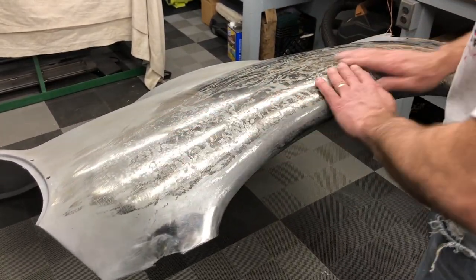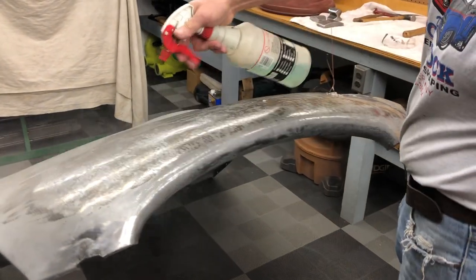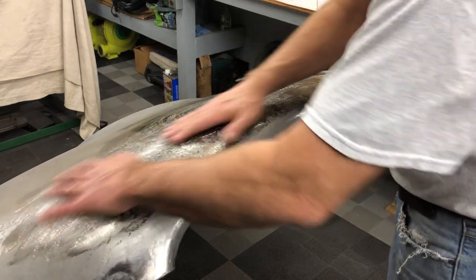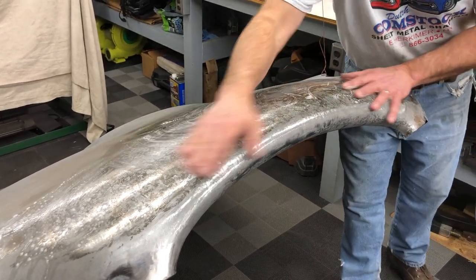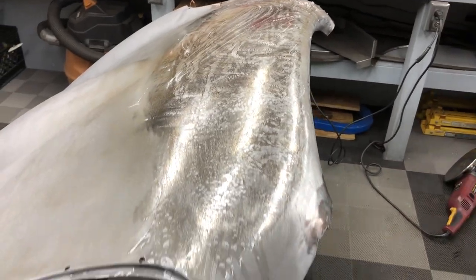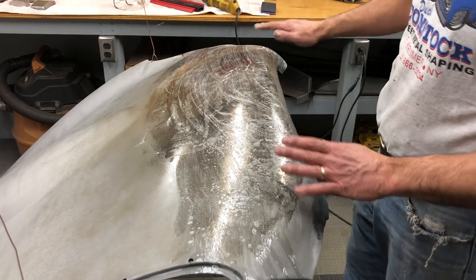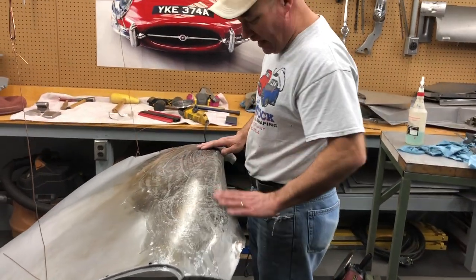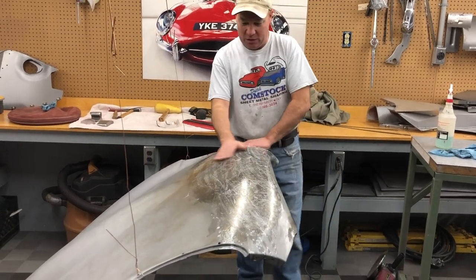It feels great here, and it feels great here and all in here. This is my soapy water that I use to cool off from the shrinking — the soap gives it a little lubricant. You can see how the soap suds go on it — that shows you that what you're seeing is kind of deceiving. It's like a ghost image. This is really a smooth surface now. Because I've kind of lost where I'm going, I can't see what I'm doing anymore. I'm going to scuff this down with a 40-grit disc just a little — I don't want to remove metal, just get this shiny surface off. And then it's going to give me a better idea of what else I have left to do. We're almost done.